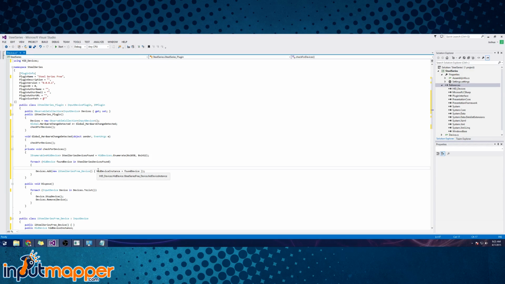So we will have to compare a property within the instances to see if they are actually equal. So to do that, we are going to go into the actual devices enumeration.